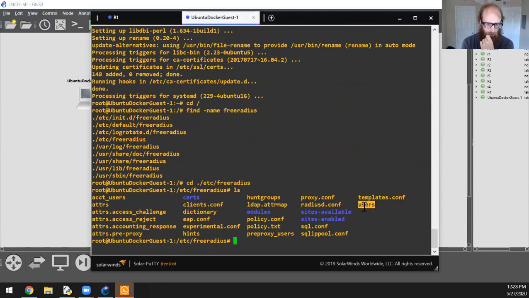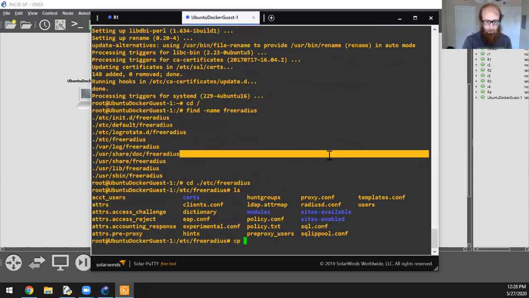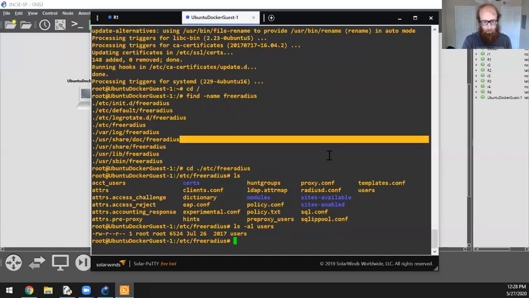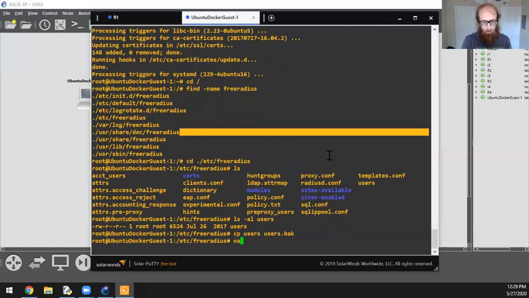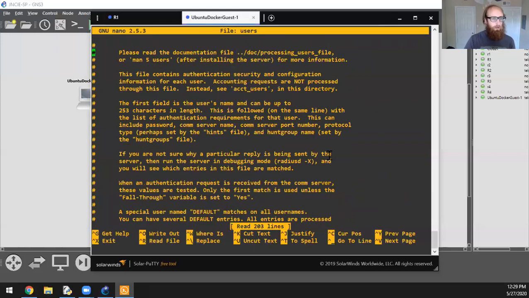So let's just start off by backing up the users. I'm going to practice what I preach here. It is a file. So copy users to users.bak, and now nano users.